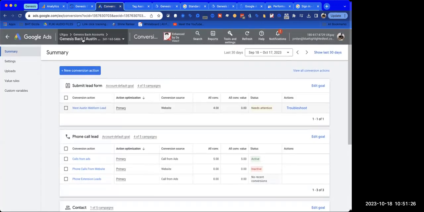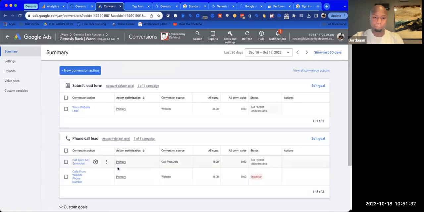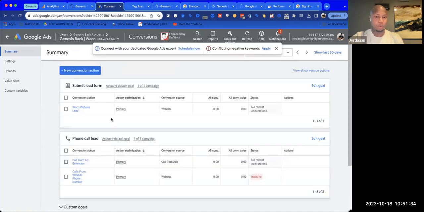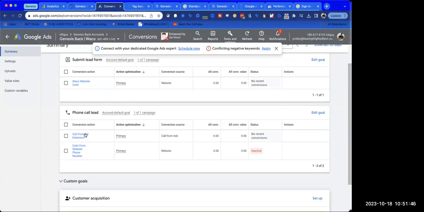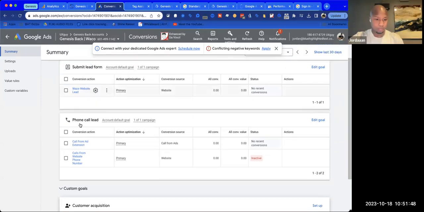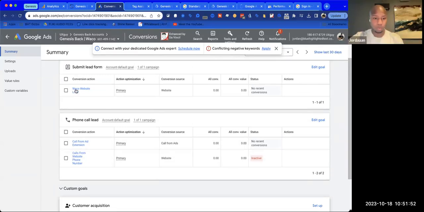So you have a lookup table for the calls and one for the web form submit. Is that how it works? Yep. So they both use the same conversion ID, and they'll use a different label depending on the conversion. Okay. And so yesterday, which one of these did you set up? All three of them as a brand new account. All three of them. Okay, cool.